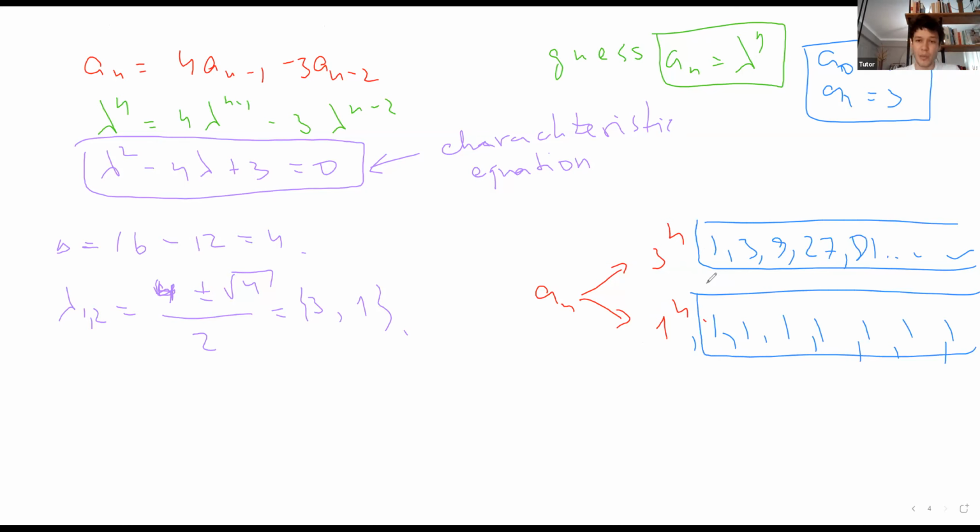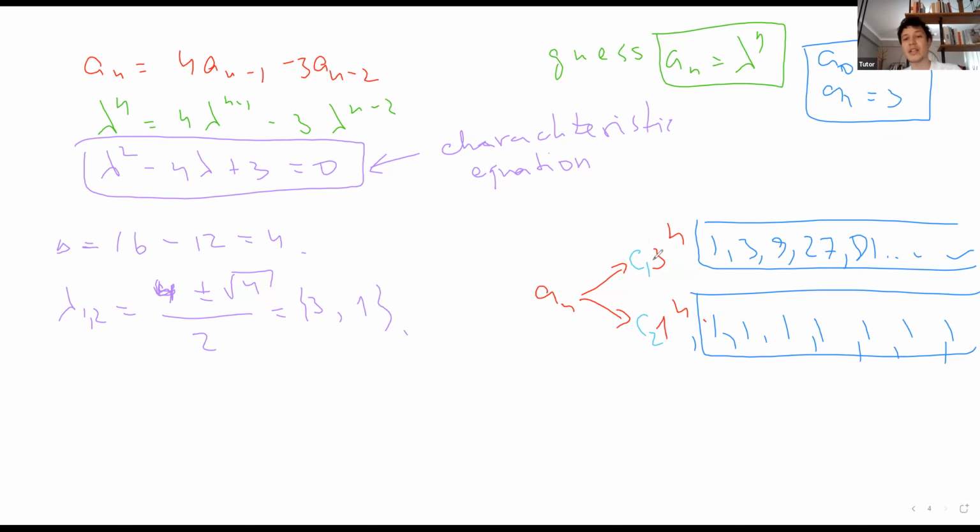But now what can I do? Well, if this is a good sequence, I can double it, I can triple it, I can multiply it by 4, 5, 100, or divide it by 2. So if I take any coefficient C1 in front of the sequence, this would also be a good sequence. Everything is just multiplied by C1, right? So you can take a good sequence and multiply it by any constant. Now you can take this other sequence and also multiply it by another constant C2. This is also going to be a good sequence.